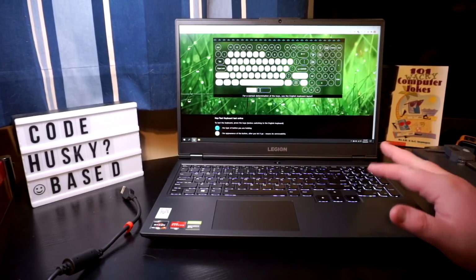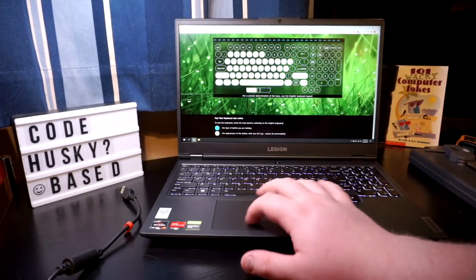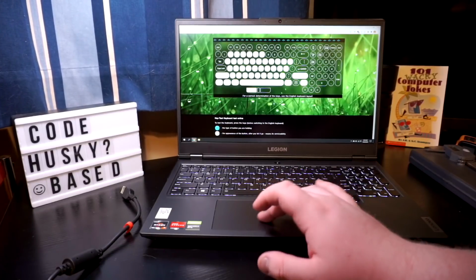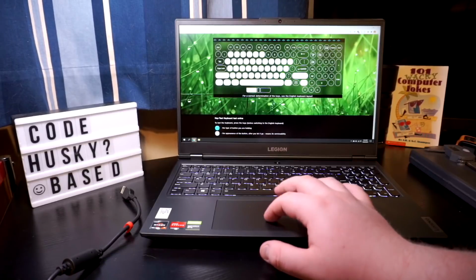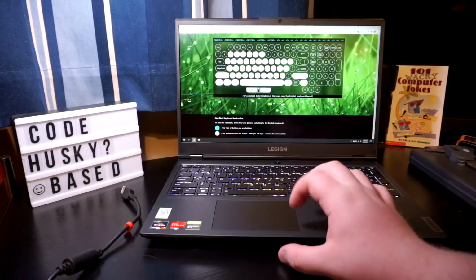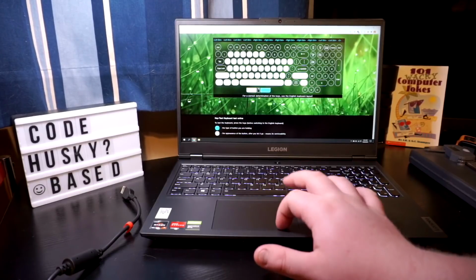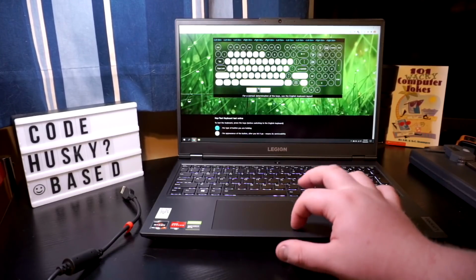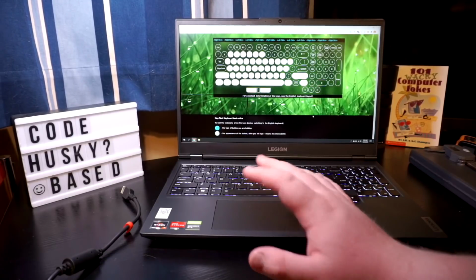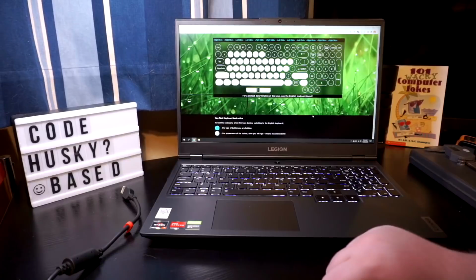In terms of other than keyboard, the trackpad's very nice, smooth. I think it's at least a smooth surface. I don't know if it's glass, but it's precision as well, so it's a pretty solid trackpad. No real issues with it. The clicks are nice and clicky, it's not too deep, it's not squishy like the old Legion touchpad buttons were, so pretty quality machine.